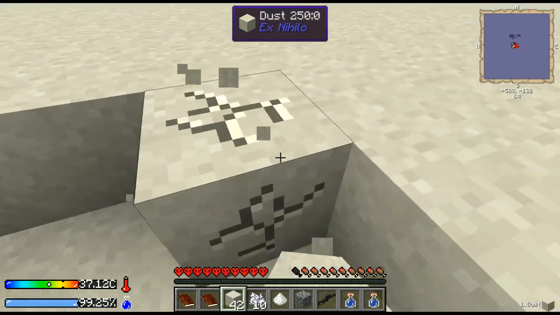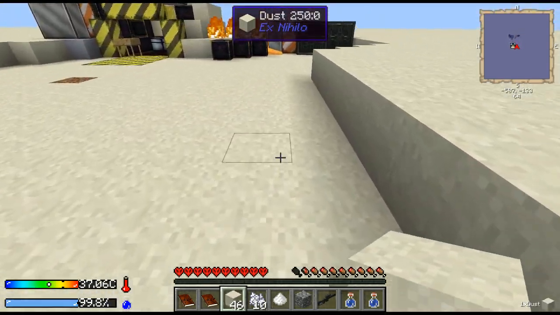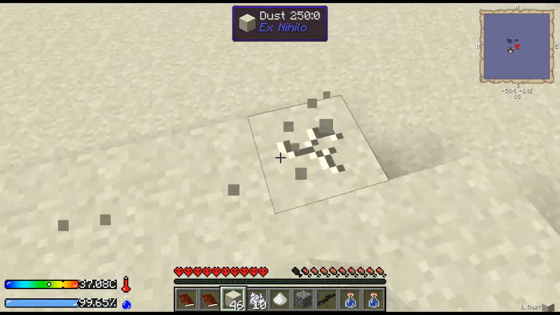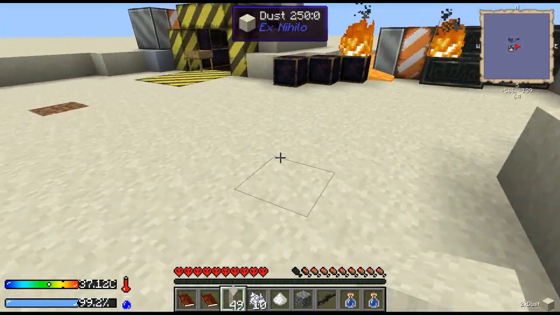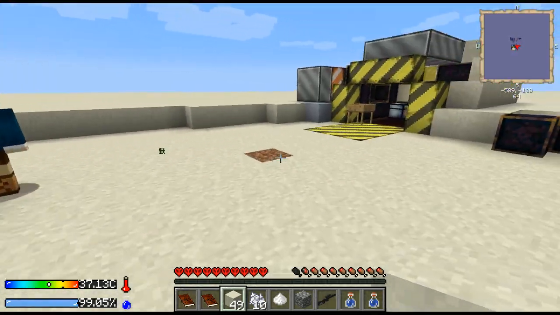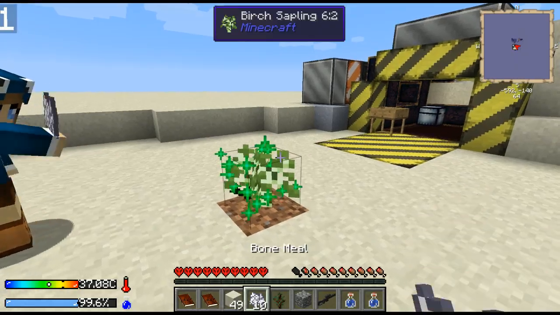Wait, no. We can make more dirt with saplings. Saplings are compostable too. We don't have enough right now. Yeah, no, but plant more trees and we can make more. We can get more. I have more dirt. Well, just keep planting and bone mealing. I should have planted that. Yeah. Yes, you should have.